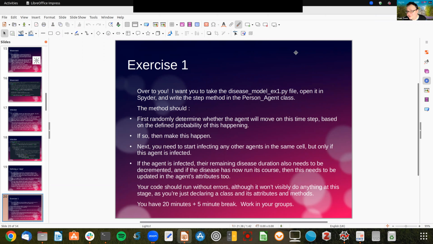If you're on your own, and nobody else in your group is here today, then please do join another group and have a go at this. Okay, I'll open up the rooms. Let's see if Zoom crashes on me. No, it hasn't. Well, that's the first. We'll float around and see if you need any help.